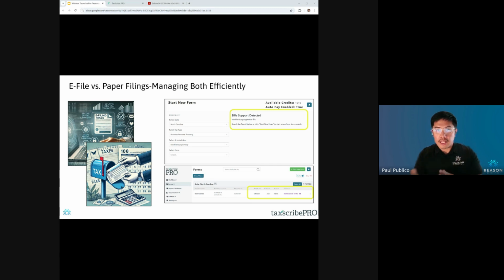So with Taxscribe Pro, you can do e-filing for jurisdictions that allow it. And then for paper filings, we are able to generate that ready-to-mail form and we can handle the printing and mailing for the users. Now, later on this year, we're going to be able to offer a service for certified or first class mail options. So you can choose how you want your documents sent and tracked. So really, by being able to handle both the digital and paper submissions, Taxscribe Pro allows filings to be very organized, no matter what each jurisdiction requires.